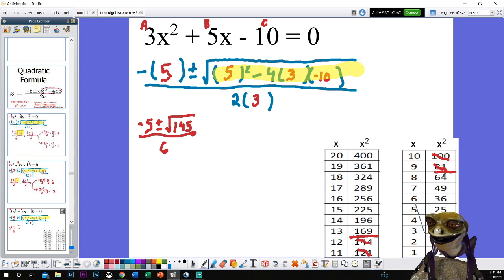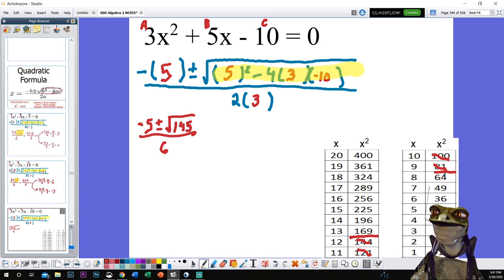That does not work. How about 145 divided by 49? That also does not work. 145 divided by 36. My calculator is going insane. 145 divided by 36. I think it's a user error. That doesn't work either. How about 25? That doesn't work. 145 divided by 16. That doesn't work. Holy cow. 145 divided by 9. No. 145 divided by 4. Oh no.